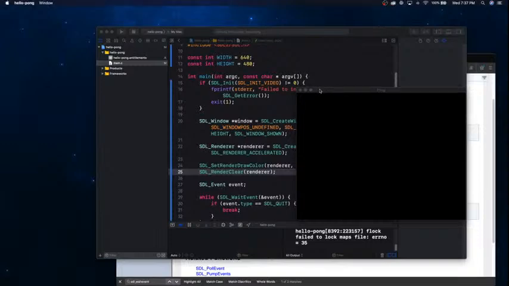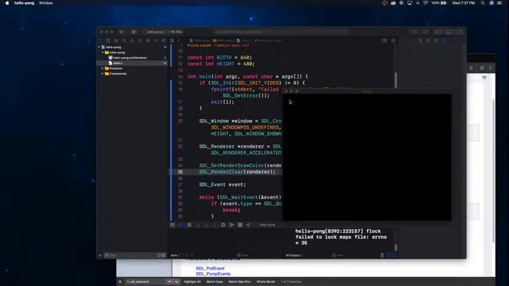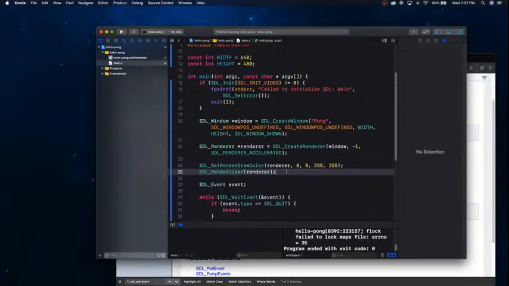Okay, nothing. Our screen's still black. What gives? So most computer graphics systems use a technique called double buffering.